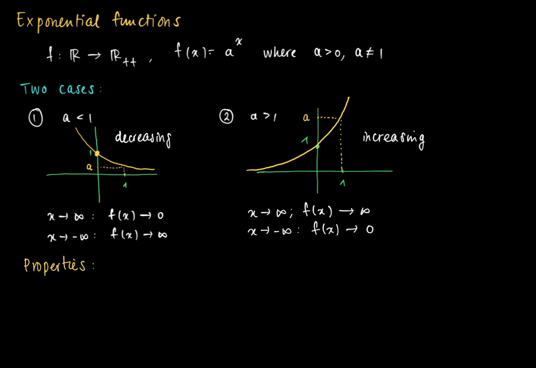So the class of exponential functions for each ground number a, we have the following properties. The property that a to the power 0 equals 1. So 0, 1 is always on the graph of an exponential function. And also 1, a is also on the graph of a function. A to the power 1 equals a. Also, if we sum two elements from the domain and apply an exponential function, then it's just the same as taking a product of the values in x with the value in y. Another rule for calculations is that a to the power minus x equals 1 over a to the power x.